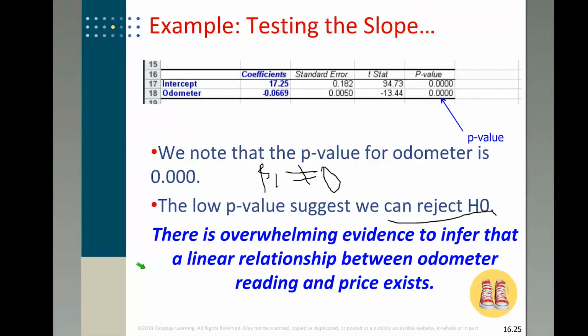So in the future, when you run a simple linear regression model, the next thing you check is to look at the p-value for the slope coefficient to make sure it is significant. Or in other words, to make sure this p-value is small enough, smaller than the alpha level. Alpha could be, by the way, if you forgot, 1%, 5%, or 10%.